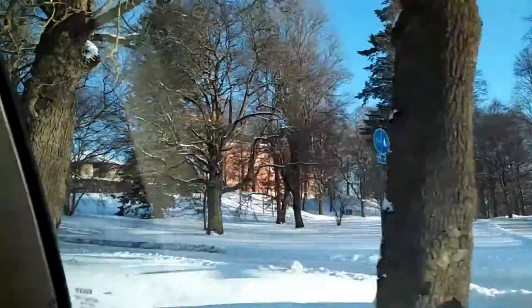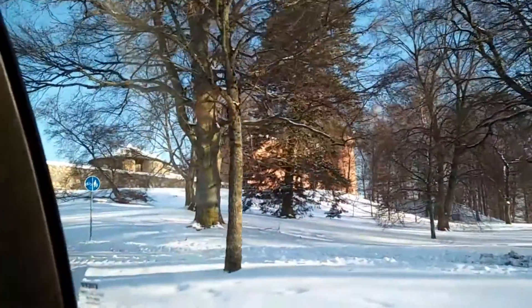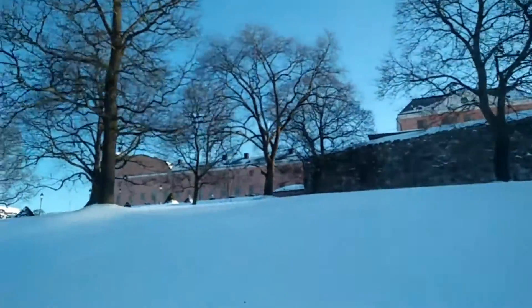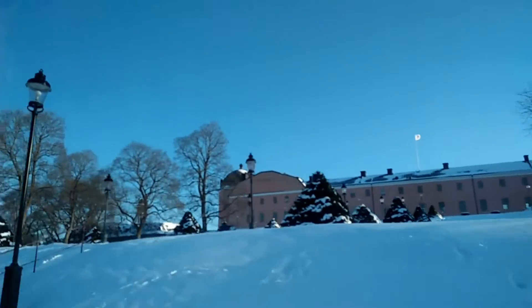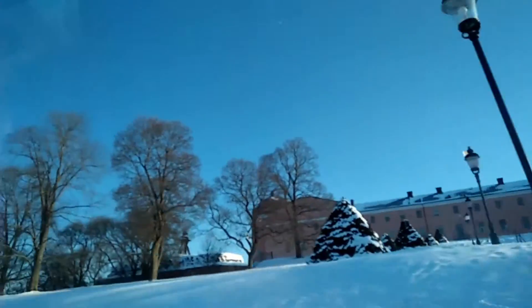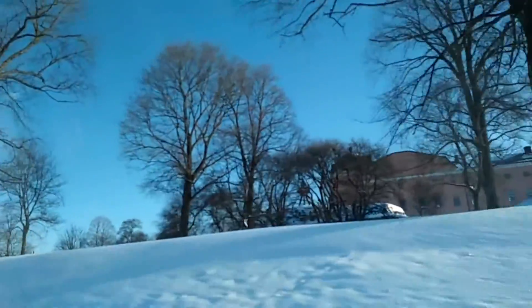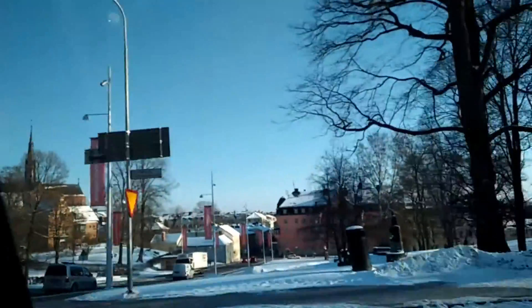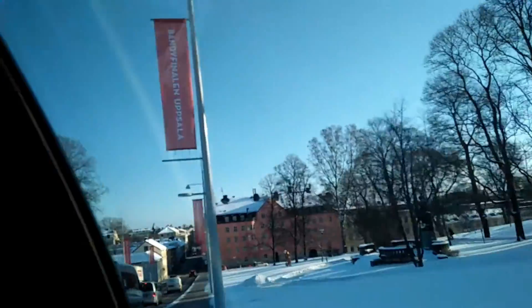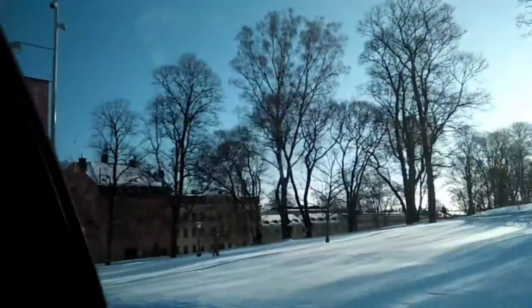We are not going into the castle, only the cathedral. I have been there to a ball at the castle. So that's the castle, and there's the cathedral — you can see the top of the cathedral. The big cathedral. And just beside it, we have another church. This one is also a church — the church and then the cathedral.